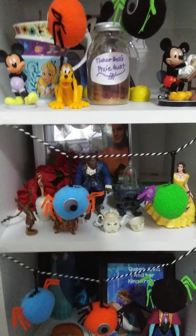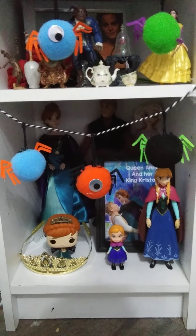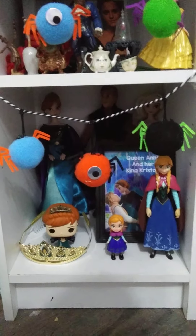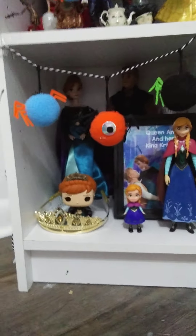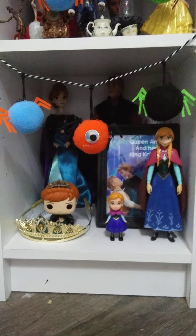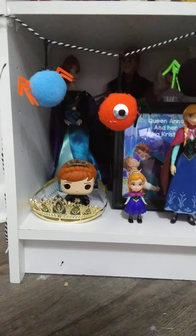So like I said, this is probably one of my favorite shelves. Now moving on to the very last shelf, which is also one of my favorites because you know how much I love Queen Anna and Kristoff. This is my Frozen slash Queen Anna shelf. In the very back, I have the three dolls — Snow Queen Elsa and Queen Anna of Arendelle came as a set off Shop Disney for $30. Then I got this Kristoff doll from Frozen 2 at the Disney store for about $12. Then in front of that, I have a picture frame that I made from PicCollage on my phone — I printed it and it says Queen Anna and her King Kristoff. The picture I got off the internet is the one of Kristoff holding up Anna.